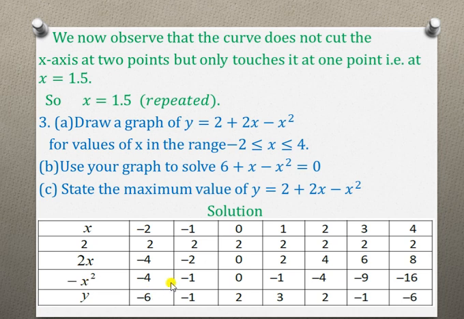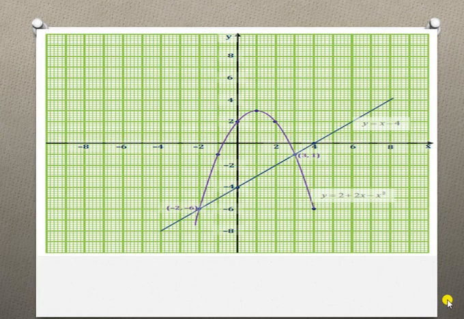Take note of that. Then to get the y values, simply add these 3 values, and add these 3 values as you continue until you complete the table. You will surely come up with the values of y as you see them here. From that point, we can now go and draw our graph first.